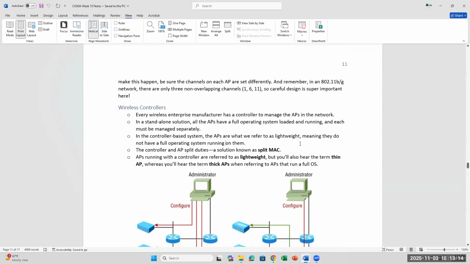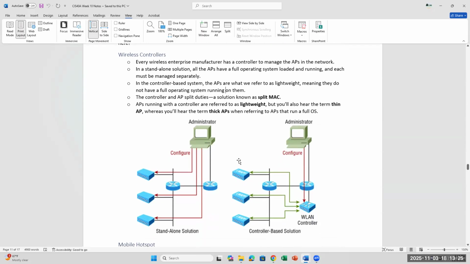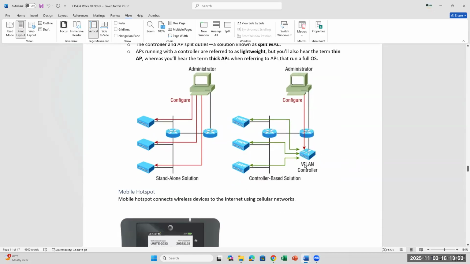Okay, so for the controller, you can see some information there on your page 11. They talk about thick access point and thin access point. You can have a standalone system where you can configure each one, or you can have one system that administers the others. This is a controller for the other access points. I believe in using the controller if you have many access points. It just makes your life a lot easier down the road if you scale out, or if you increase wireless usage.